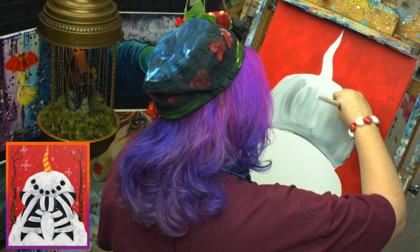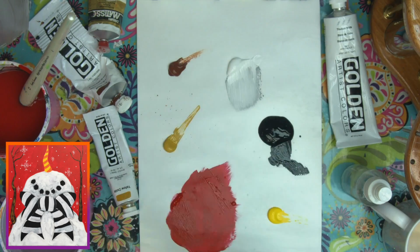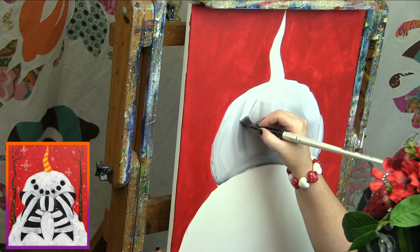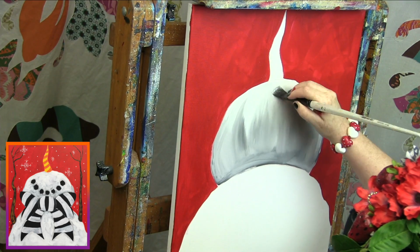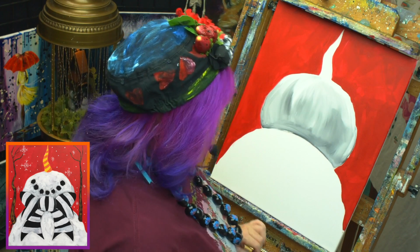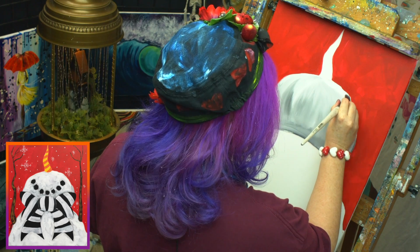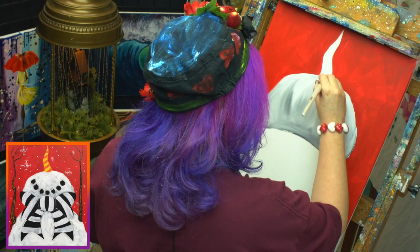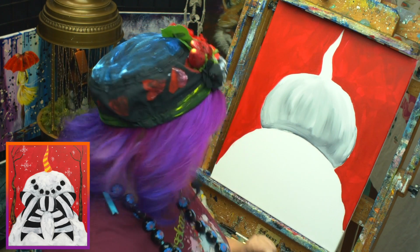So as I am going up his head here, you'll notice that I just keep grabbing white paint, but not rinsing my brush. And that allows for this lighter and lighter effect that I'm going to take advantage of later when I add his little snowy texture, which is one of my favorite parts of this easy beginner painting. So see, I'm just curving that brush stroke, curving that brush stroke. Isn't that great? See, you're doing wonderful.